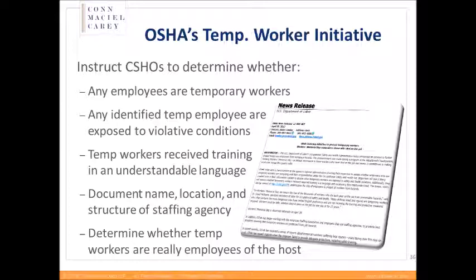They're supposed to keep their eyes out for it, and in fact, early in this initiative, we were seeing a very express document and information request in the first wave of requests that asked for this specific information. We're seeing that a little bit less now than we used to, but there is supposed to be some probing by the inspector into whether there are temporary workers present, to identify whether those temporary workers are exposed to any unique violative conditions, whether those temporary workers are receiving adequate training, and training in an understandable language.